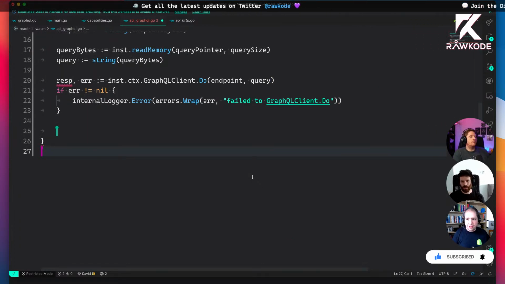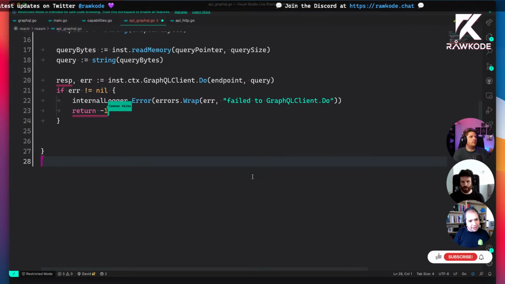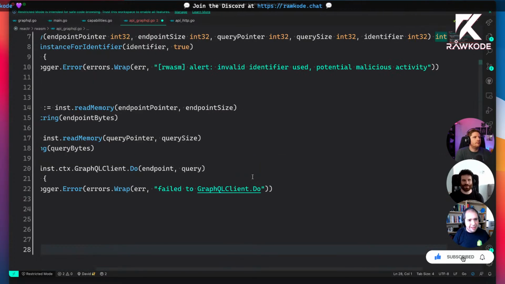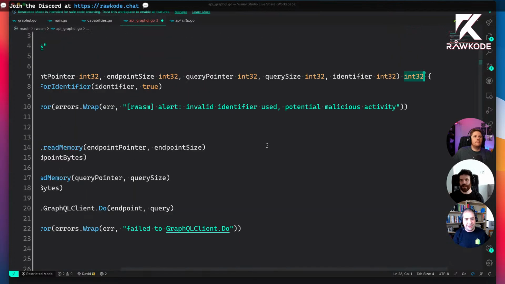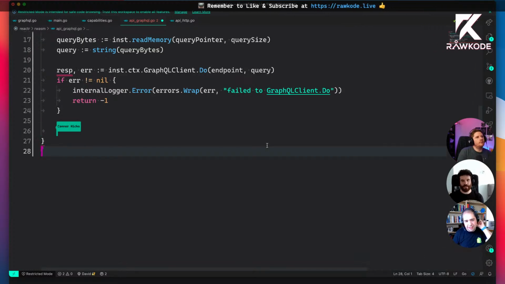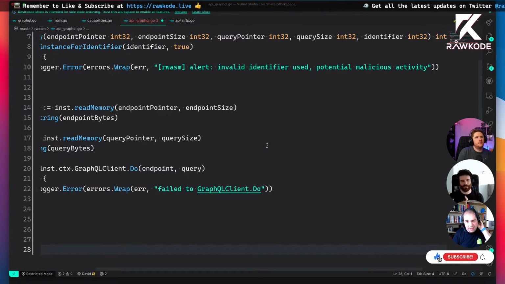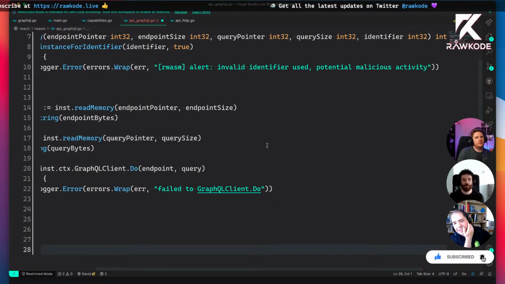So now we've gotten to the point where we're going to return -1 if this happens. Because of WebAssembly's limited ability to have really complex types, the thing we're returning here is an int32. And when an error happens in Reactor, we return a negative number to indicate that, similar to Bash or a shell. When something bad happens, you return a non-zero or a negative number to indicate that something failed. But if a successful call happens, the return value is actually the size of that response. So it's a bit of a tricky little interface that hopefully the WebAssembly spec will make a little bit less complicated over time.